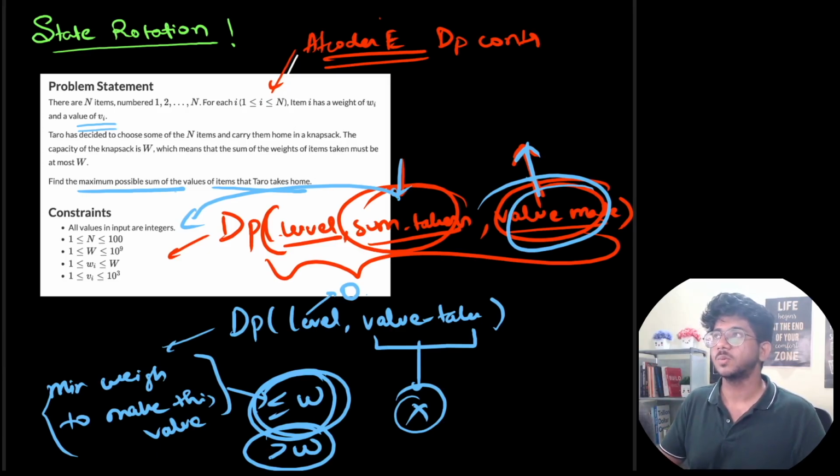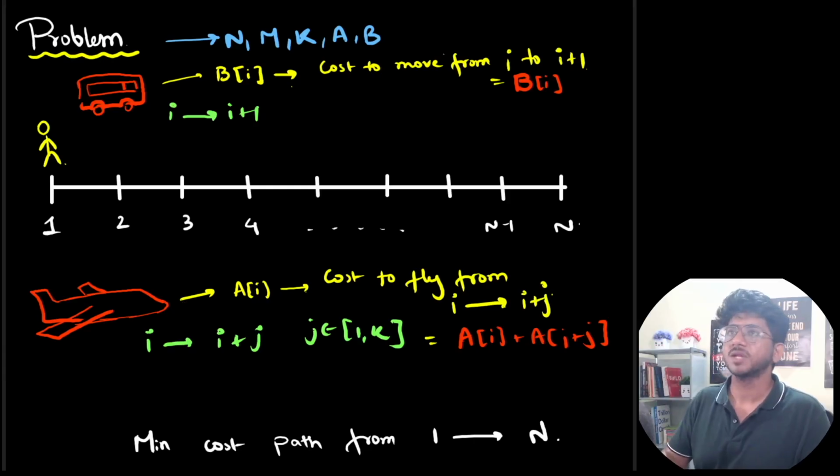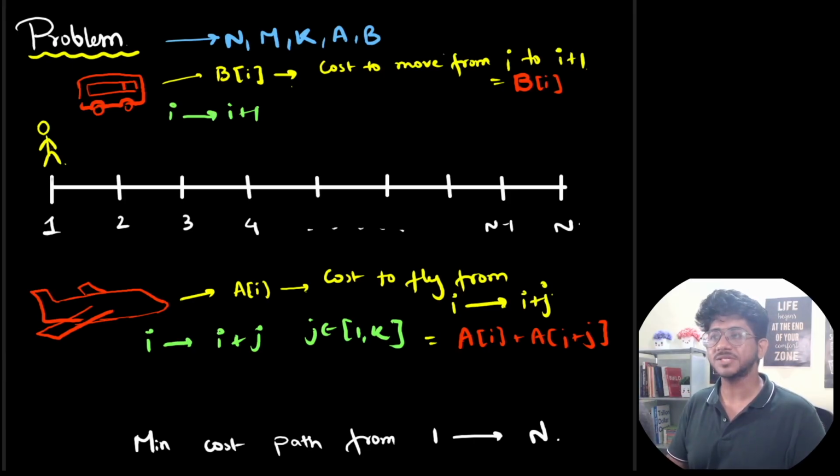Okay, so till now we have been doing quite a lot of theoretical stuff and not solving a concrete problem. So let's get into a concrete problem and learn certain optimizations out of that. This is one of my personal favorite problems, in fact, out of the whole workshop, if I had to pick one. Let's say there is this person who is standing at city 1. These are cities 1, 2, 3 up till n. The person is standing at city 1 and he needs to go to city n.